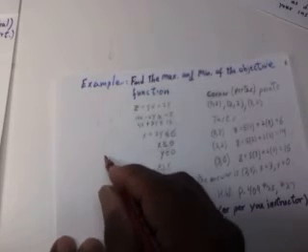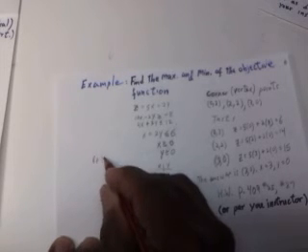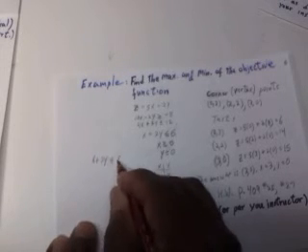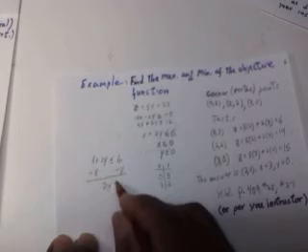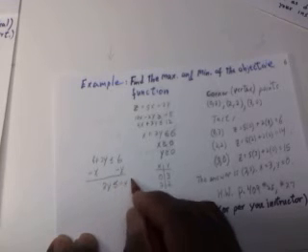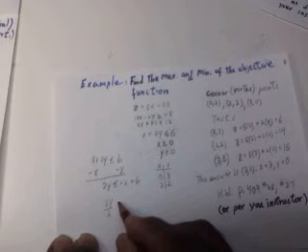And graph that. So this is the last equation. x plus 2y is less than or equal to 6. So we just have to solve that for y. We have x plus 2y less than or equal to 6. We subtract x from both sides. We get 2y is less than or equal to negative x plus 6. We divide both sides by 2. Do we have to reverse the inequality sign when we divide both sides by 2?